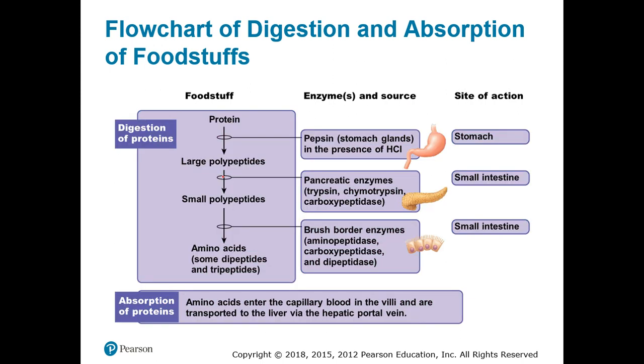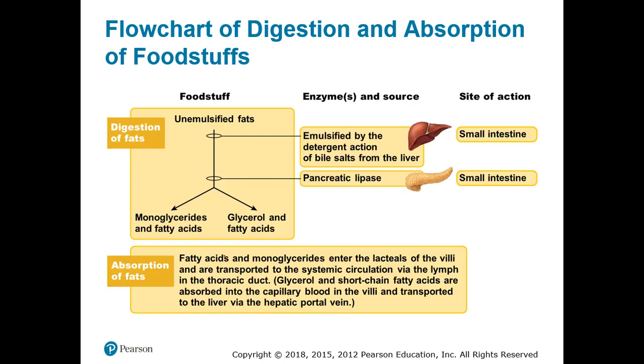If we're going to be talking about protein, protein is not even broken down until it reaches the stomach. There's no digestion in the mouth at all. Again, protein gets broken down into polypeptides and eventually down into amino acids. Even fats, in fact, don't even start getting broken down until the small intestine. So it has to go all the way through your esophagus, stomach, until it reaches the small intestine. That's when fats start getting broken down.